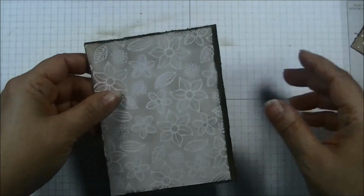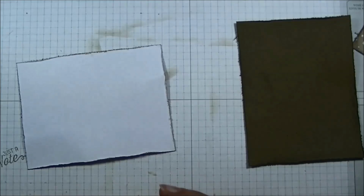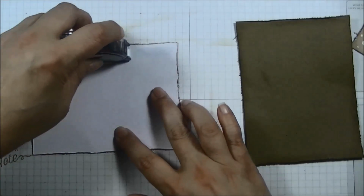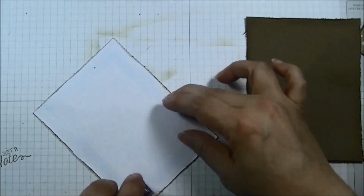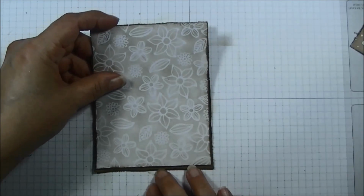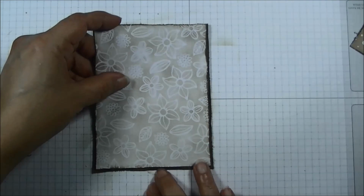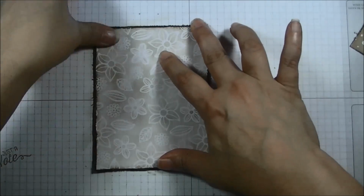Okay. Alrighty. Let's see. I think that we are ready to assemble. I think we've got all our pieces and we are ready. So let's start with these 2 pieces here. Okay, and I am going to go ahead and grab my snail and then apply some snail to the back of this, and then mount these 2 together like so.